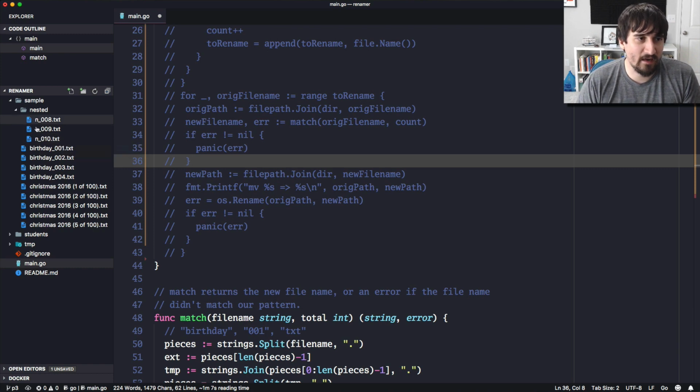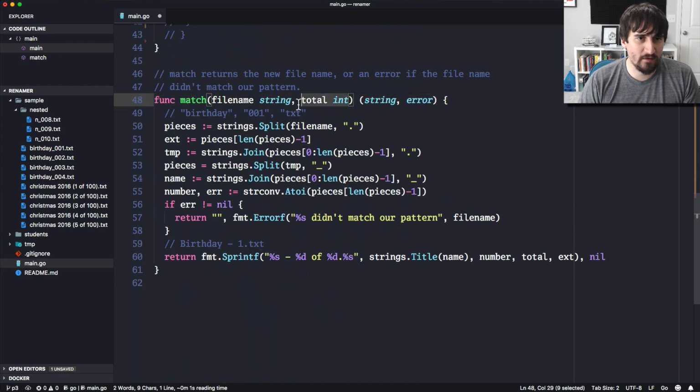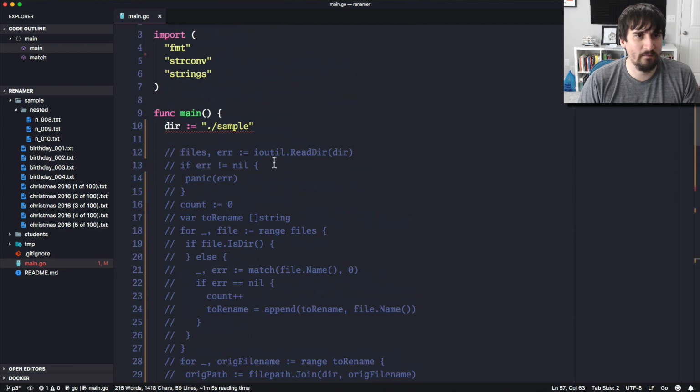So you're going to have to keep track of whatever comes before the count as well. And it ends up adding a lot of complexity that I don't think is really worth exploring right this second when we're trying to see how filepath.Walk works. So we're going to get rid of this count, this total part, and we're going to just get rid of the of part, and we'll get rid of it here. And that should fix that part.